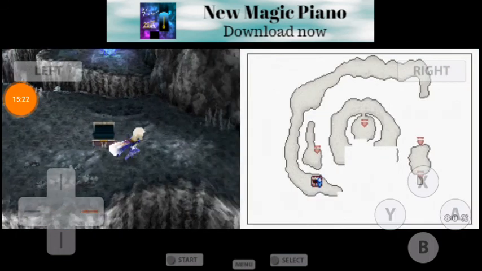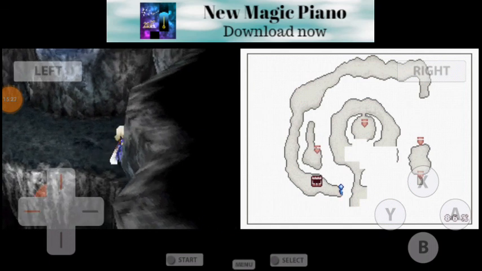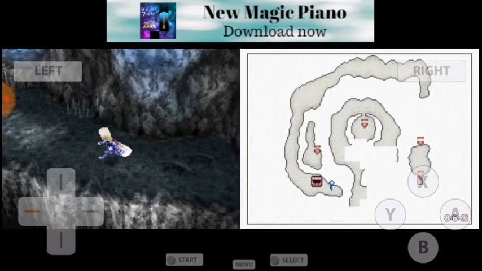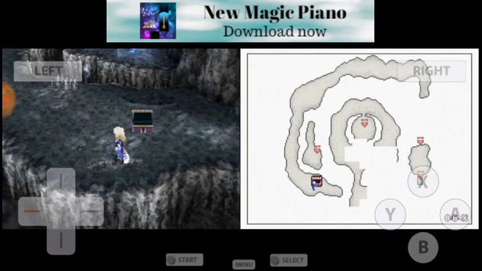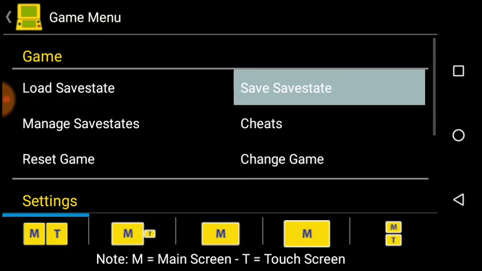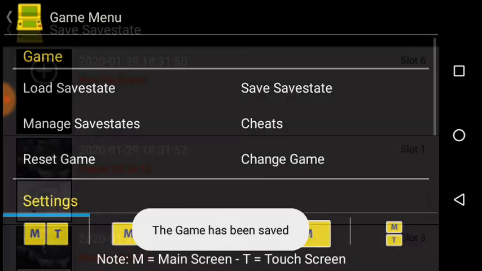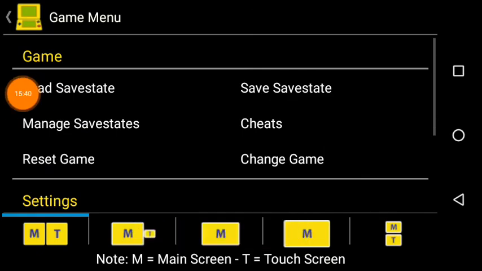Wait, is that really it? I don't remember. I really don't remember. I thought there was another secret boss, or is there not? There can't be, because there's not another path. Yep, that's it. Let's go.